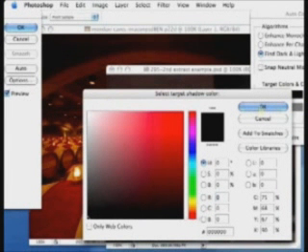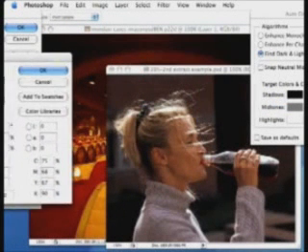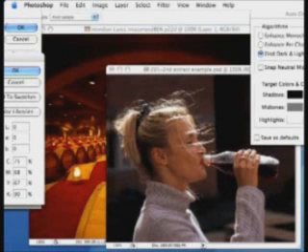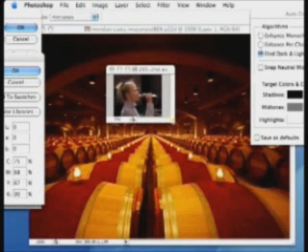Now behind this is the image I'm working on, and it's somewhat obstructing my view of the image we want to match, as is this color picker. So I'll move this color picker over, and then I'm going to zoom out on my picture. If I zoom out, the image will get smaller and smaller, revealing more of the image that's underneath it. I'll do that by typing Command minus on a Mac. That would be Control minus in Windows. And now I get a nice view of what's underneath.